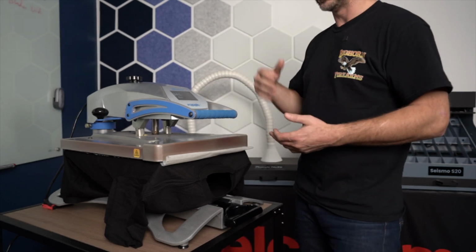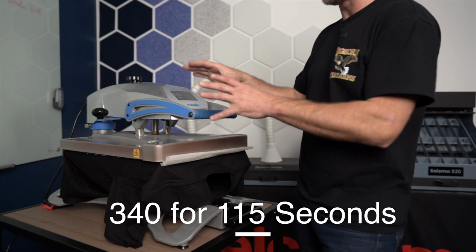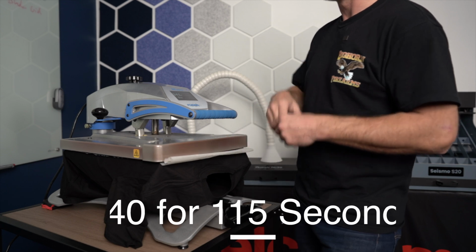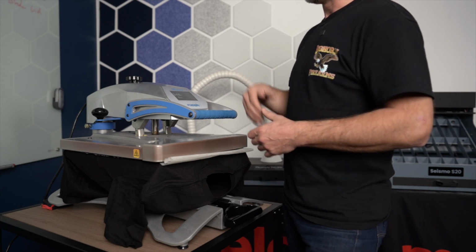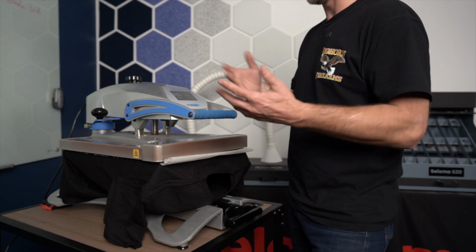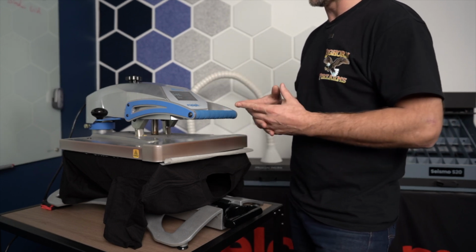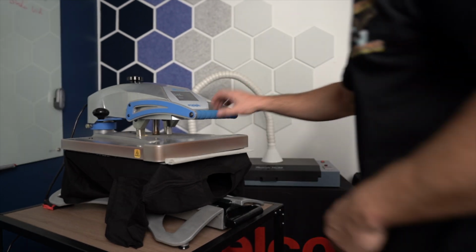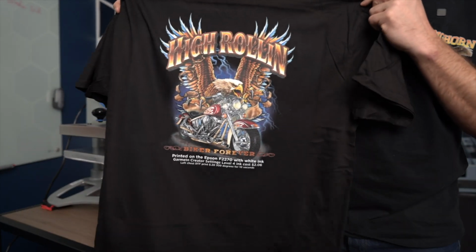In your location, you want to run these tests. Use this as a baseline, 350 degrees for about 115 seconds, with white ink, then wash it. If it washes out, then you need to dry it a little bit longer. Either more pressure, more heat, or more time, or a combination of all three. Everybody's environment is different, humidity levels everywhere you go. Here in Denver, this is what works for us. All right, now that that's done, take a look, nice and vibrant, looks super good.